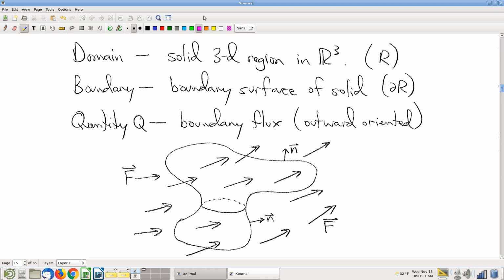This is the choice that everybody else makes, so let's just get on board. It doesn't matter. I mean, if it doesn't matter, you might as well be consistent with everybody else. General rule of thumb, I don't advise expressing your individuality when it comes to mathematical conventions. I think it's a bad idea, right? Just get on board, avoid confusion. Here's the convention, arbitrary convention, outward oriented. So that is what we call the positive direction through the surface.